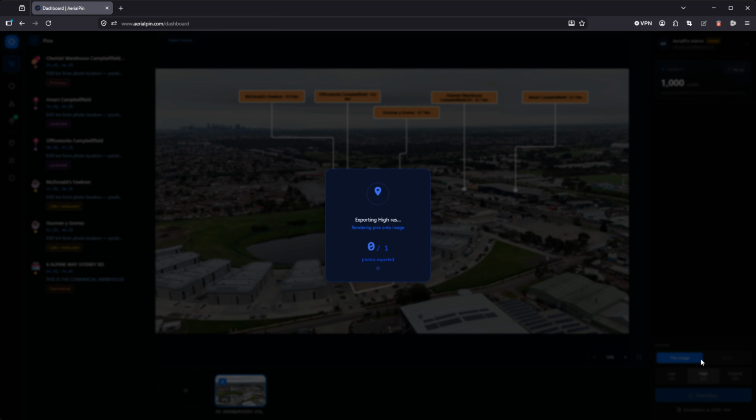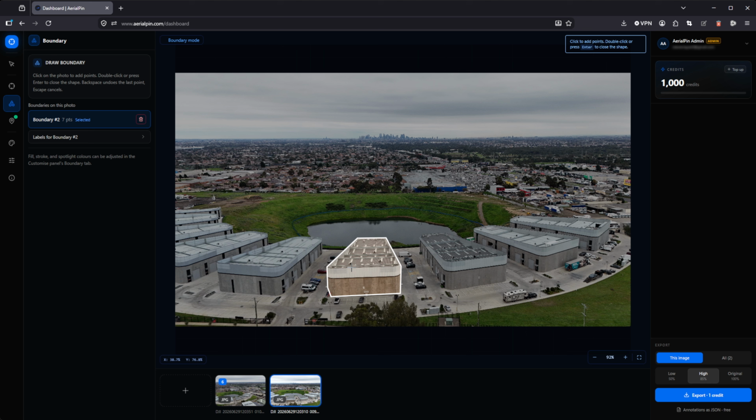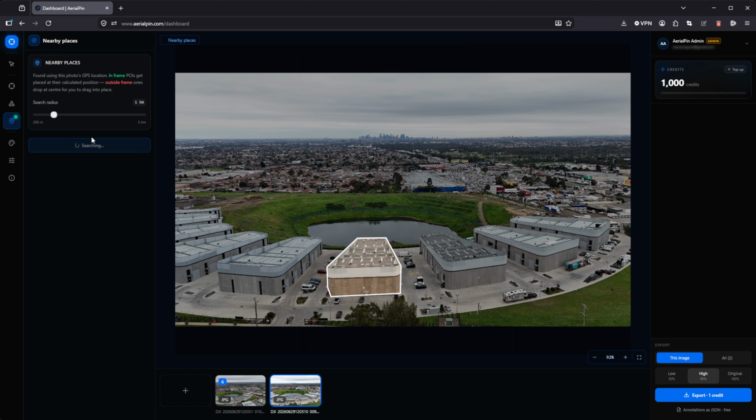You can see this film strip here. You can add a new image. Let's say I want to add this one. As you can see, you can always switch between them. So let's say this one. You can add, let's say we start off with the boundary again. Let's say you want to make a different perspective. I'll just select it quickly. Of course, I'm just doing this quickly for the video, so it's not going to be 100% perfect. Find the nearby again, using up 5 credits.